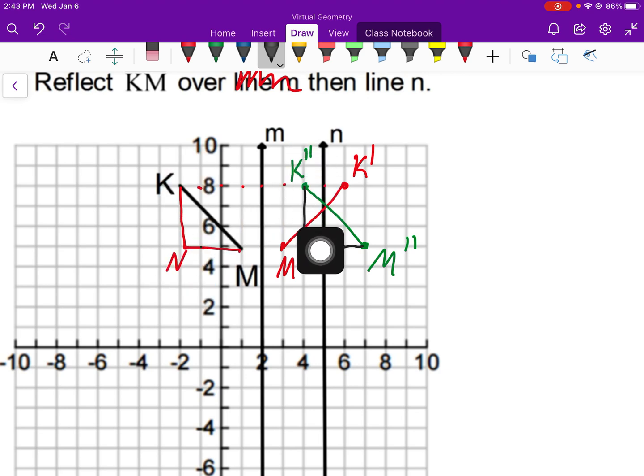KN and K double prime N double prime would be parallel. NM and N double prime M double prime would be parallel. All right. That last one, saying they're parallel, isn't the greatest because technically speaking, those are the identical line. They're the same line because of how they are on the graph. They're perfectly horizontal at the same y value. But each piece would be parallel. Each piece would have the same slope is basically what that gets down to. So, like I said, I'm going to erase these real quick. All right.